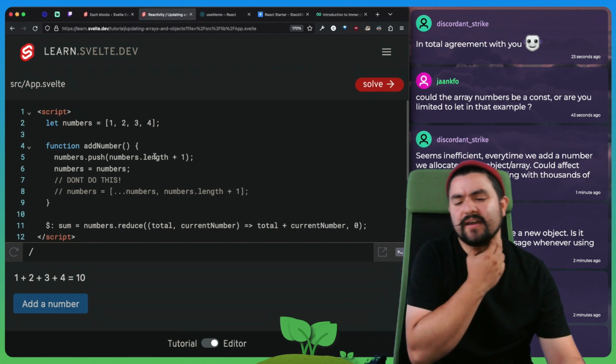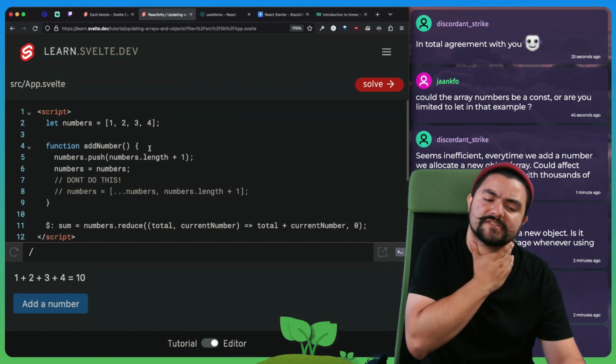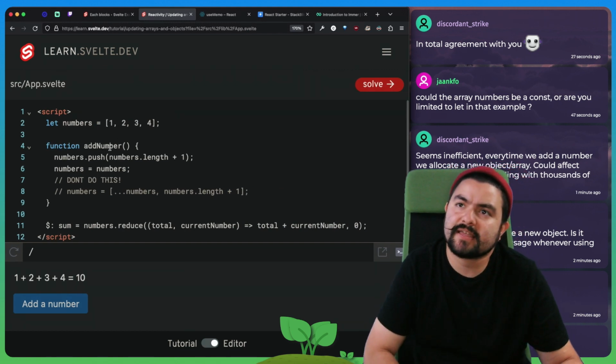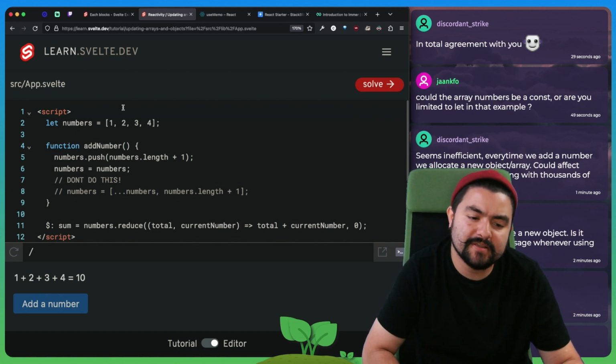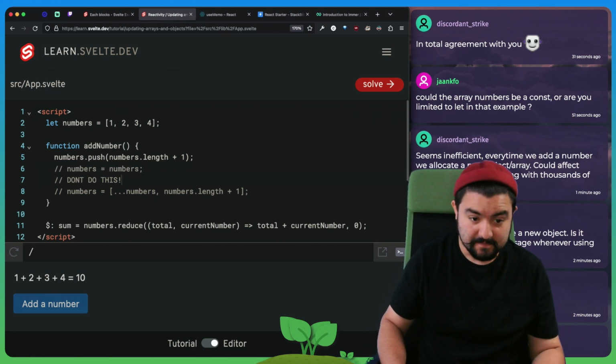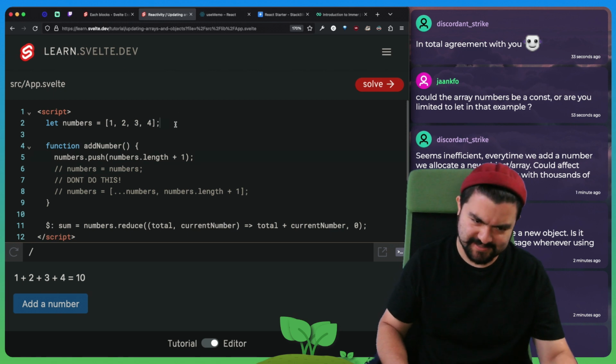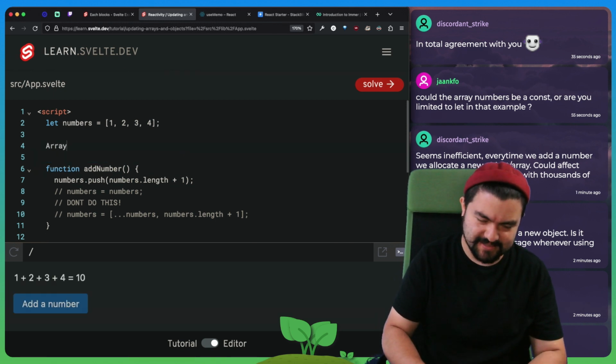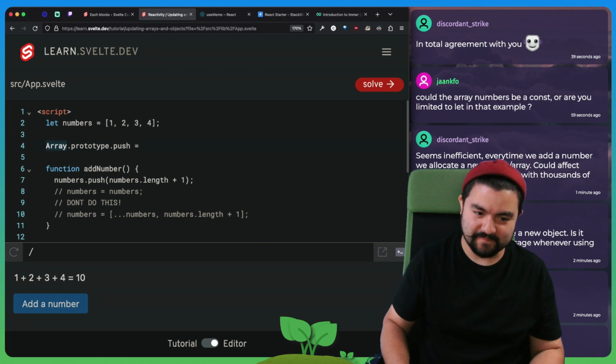Here's the interesting thing, though. I don't know. You tell me, Mattia, because you've done a lot of Svelte stuff. Has anybody written an array polyfill or an array wrapper? Because one thing you could do, I think, is override the array prototype.